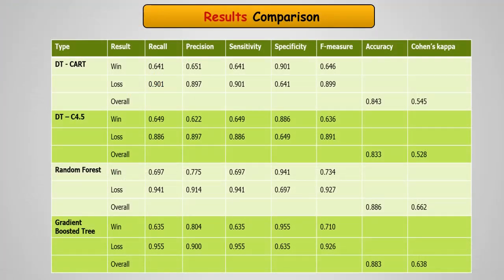Well, when we compare the results of our gradient boosted tree back to the results of random forest and C4.5 and CART, we're seeing gradient boosting actually didn't help in this particular data set. The two columns I'm always focusing in on are the sensitivity for the wins, and it's dropped all the way back down into the 64 range. And so this is not likely a solution I'm going to use on this particular data set.